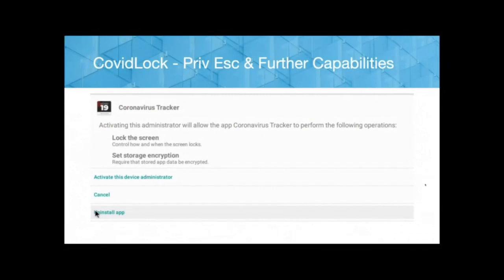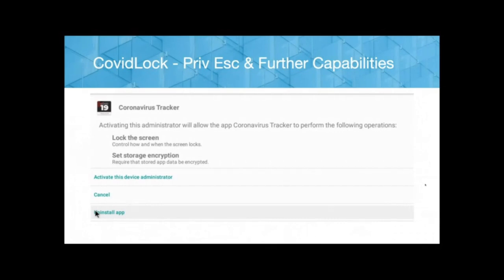So we were able to determine rather quickly how CovidLock maintains its persistence on victims' phones. We can also see this manifest itself when we run CovidLock and do dynamic analysis of it in a virtual environment, which you can see on the screen up above. But the bind device admin, this was a previous permission requested by CovidLock. We saw that in the manifest file. What this does is it allows access to the administrator API of Android, which also allows CovidLock to really do what it does best and become ransomware by locking out your screen.